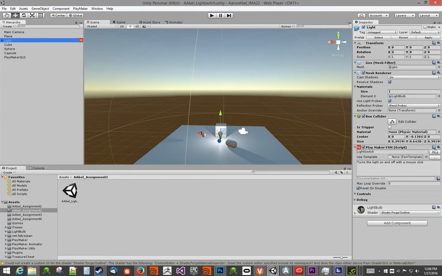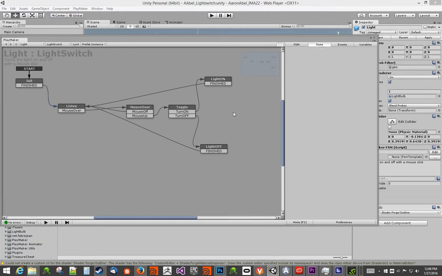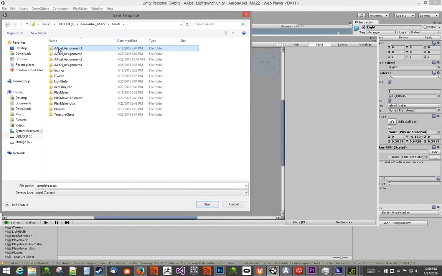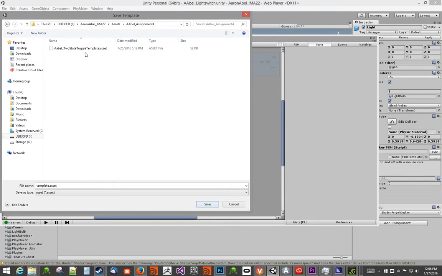We're going to open up this FSM, and we're going to save this as a template. So save template. Let's go up to our assignment 4 folder, and I've already got a template here. So just name it your first initial, last name, 2-state toggle template in your assignment 4 folder.